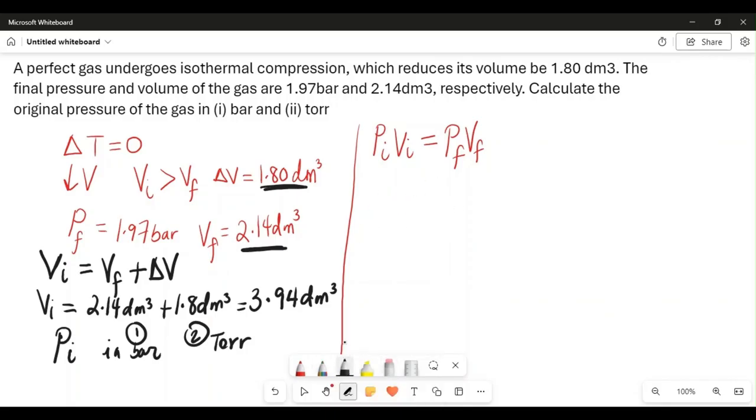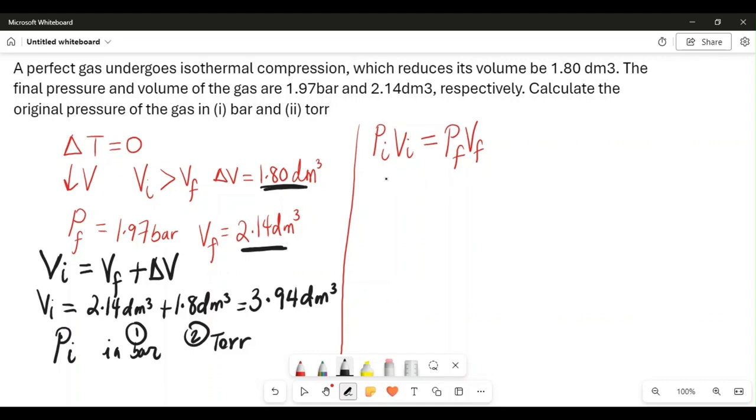This is like the quicker method. If you want a better understanding of it, then you should go back to your textbooks and read about the combined gas law. It's going to teach you how to work with P initial V initial equals P final V final, and how you get to those points. I've just given you a short summary.